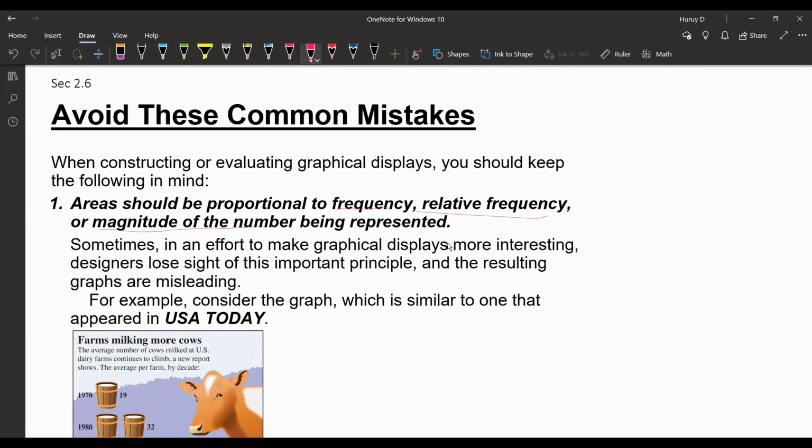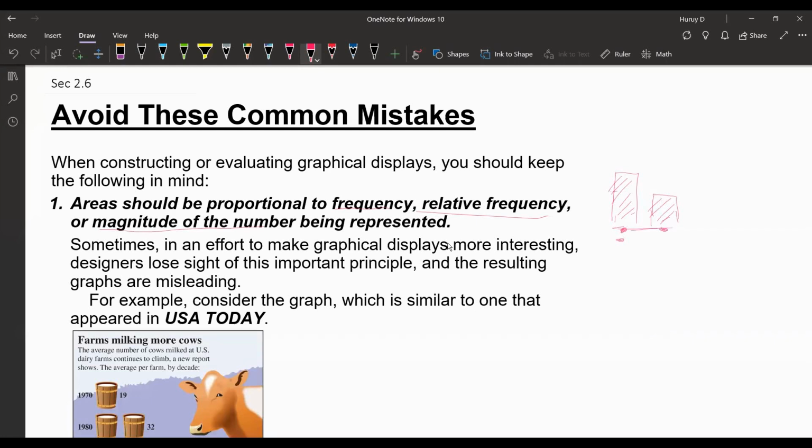Otherwise, let's say you are constructing a bar graph, when you create different bars of different lengths, this area has to be proportional to the frequency of that category. And again, this area has to be proportional to the frequency or relative frequency of this category.